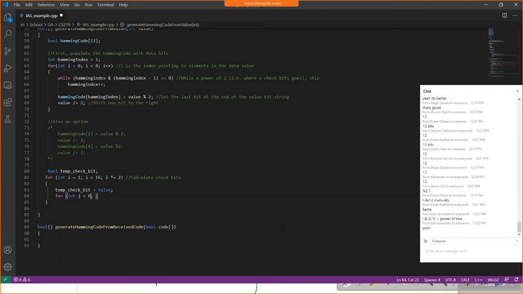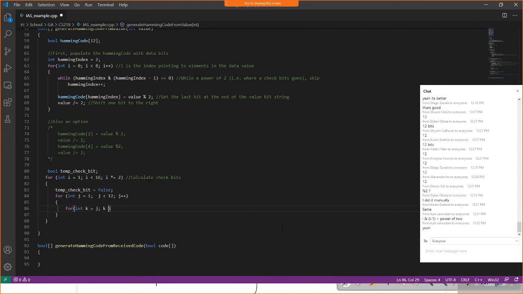No, I'm sorry. We want to start at I, and we want to go that many bits. So int j equals I, while j is less than the bit string, j++, and then we'll say for int k equals j.